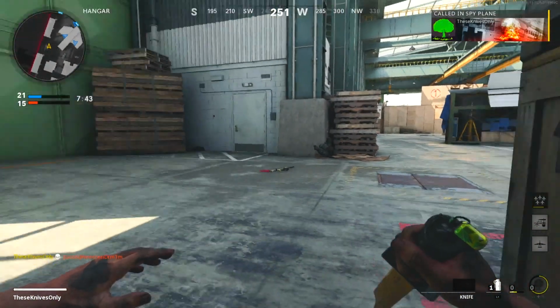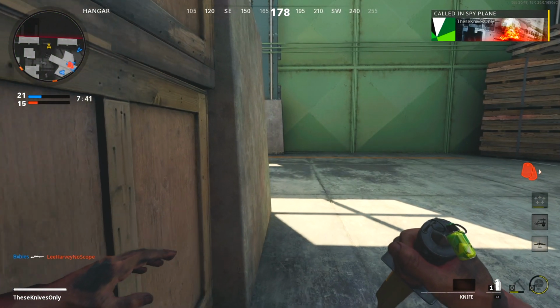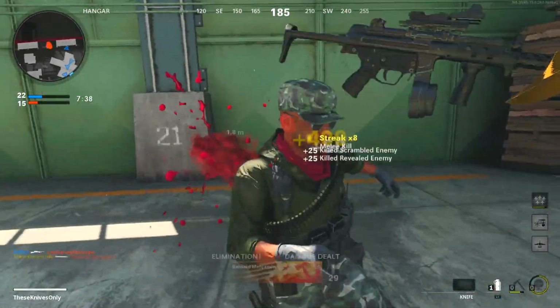Spy plane establishing perimeter angel set. Counter spy plane fuel reserves at 50%.